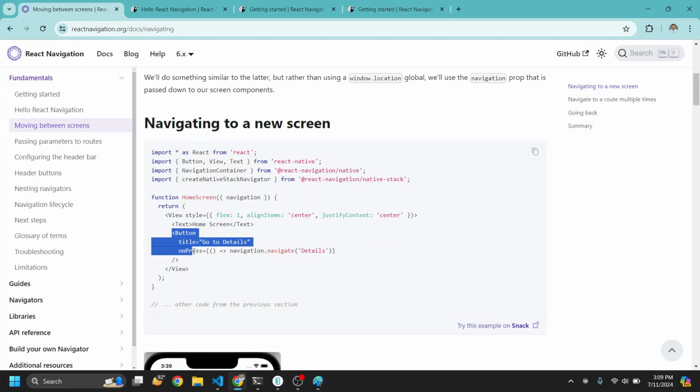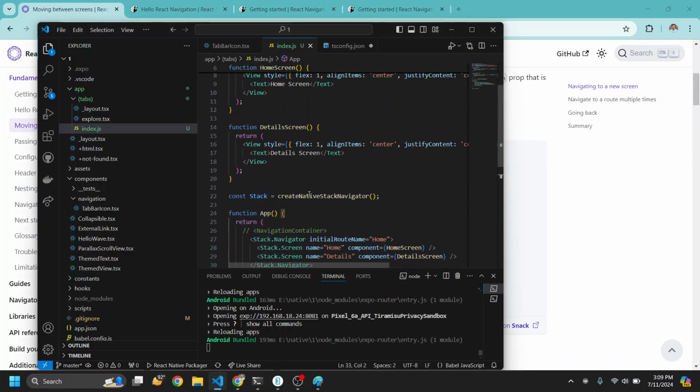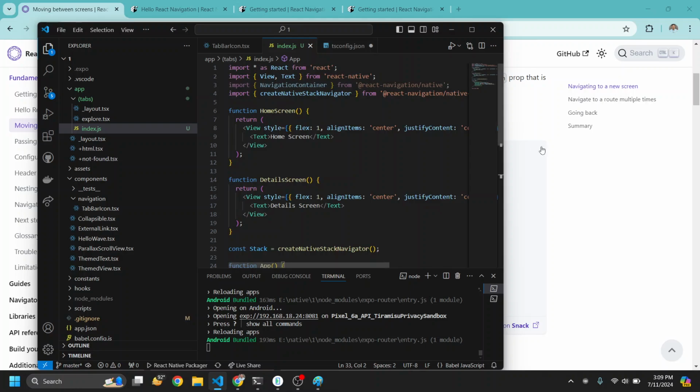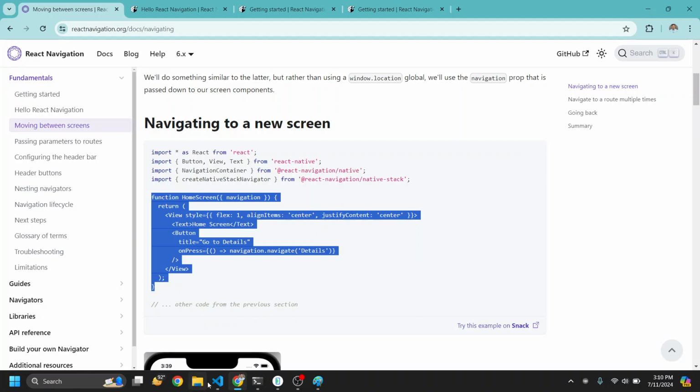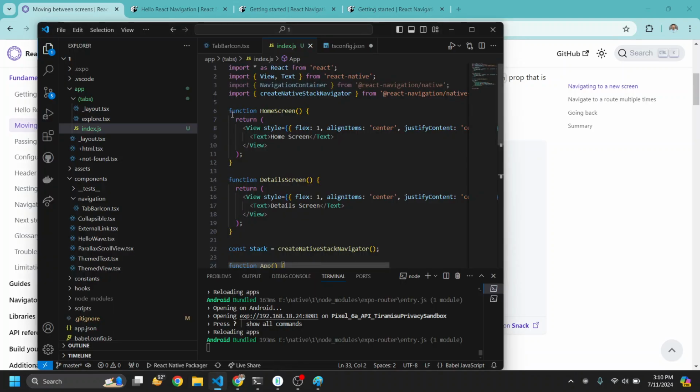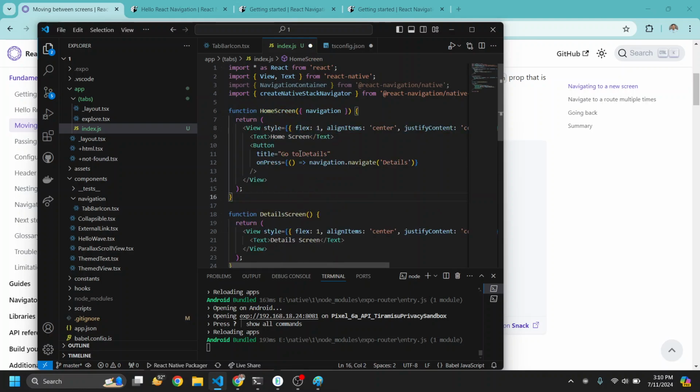What we are going to do in the home screen is, on press, we pass navigation and call navigation.navigate, which will navigate to the details screen.